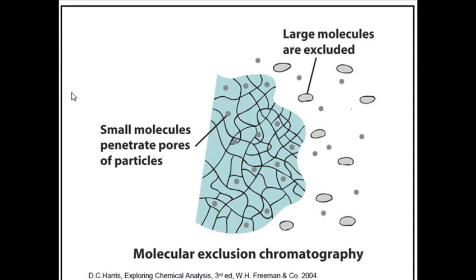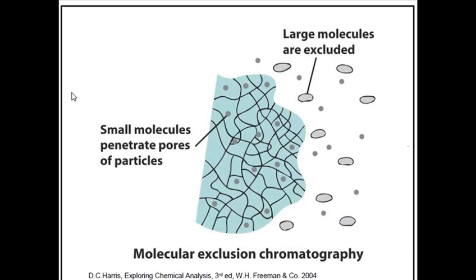And here we have the molecular exclusion chromatography. So what is this molecular exclusion chromatography? You can also call it the gel filtration chromatography. So this is the filtration. What is a filter made up with? It is made up with pores, so pores are there, small particles can pass through, big particles cannot.